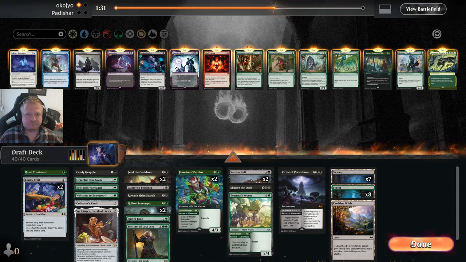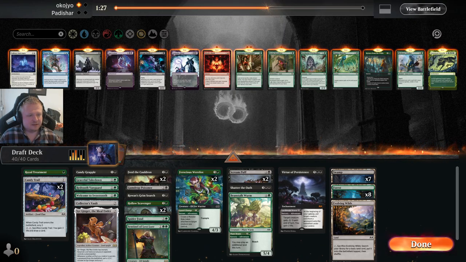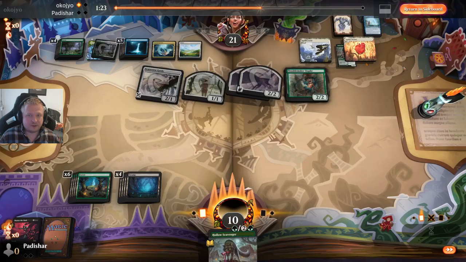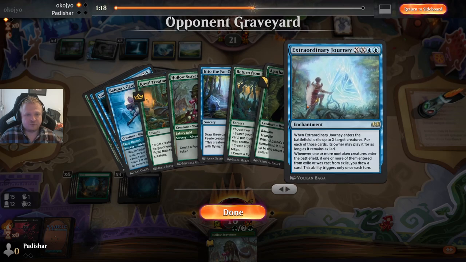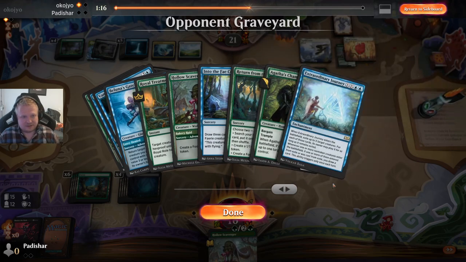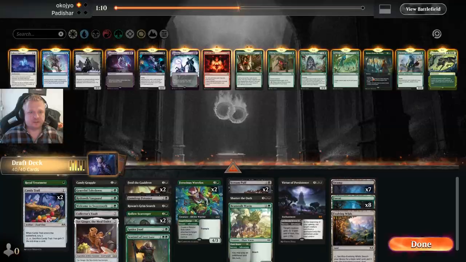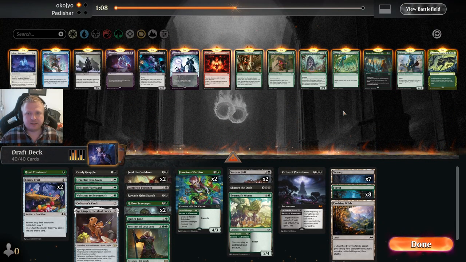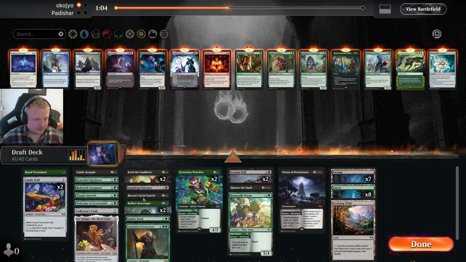Alright, let's try another one. Titanic Growth is interesting, because it can help battling against the... Well, it's also very good against the Agatha's Champion, actually. And of course, they have the big creatures here that I might need help dealing with. So I care about this card enough to play it, but what is the cut then?